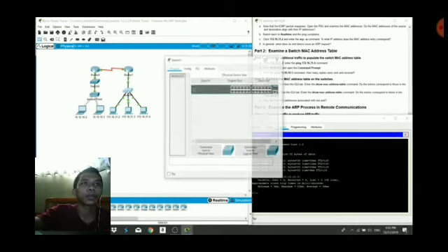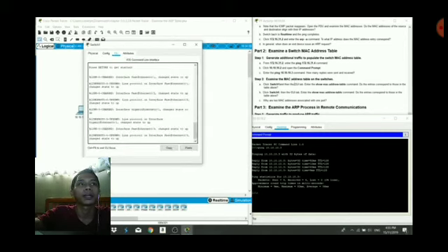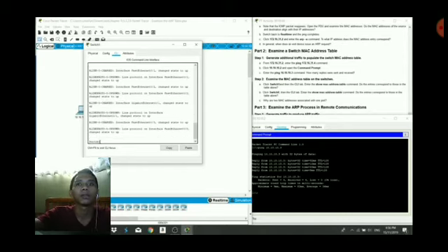Examine the MAC address table on the switch. Then click Switch 1 CLI, then the show mac address-table command. You need to enter show mac address-table. Then do the entries correspond to those in the table above?